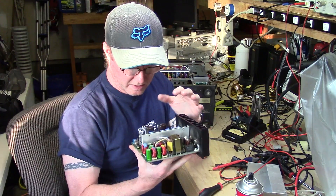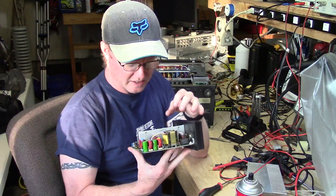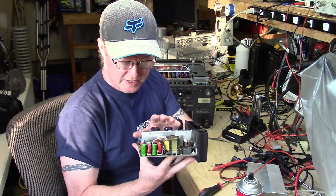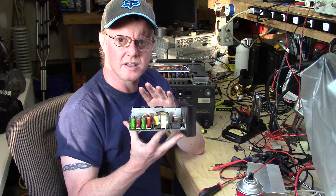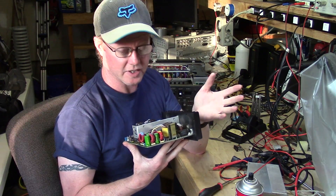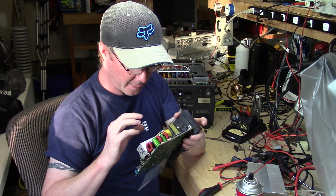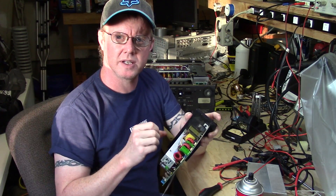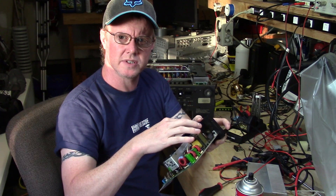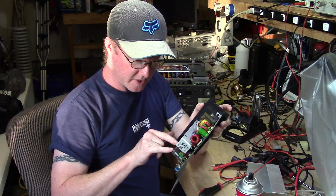I'm fairly confident at this point on the parts order. I'm going to order the caps to be replaced here and these two relays. You always run the risk of something else being wrong that could cause a part to fail, but the parts I'm replacing generally won't cause another part to fail. I feel pretty confident going ahead, since I know I actually do have problems with the relay making contact and I can see these caps are raised up.